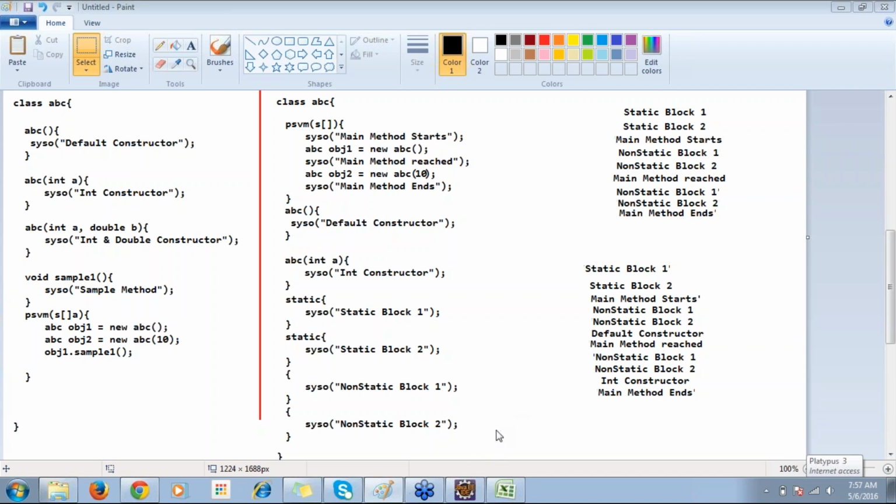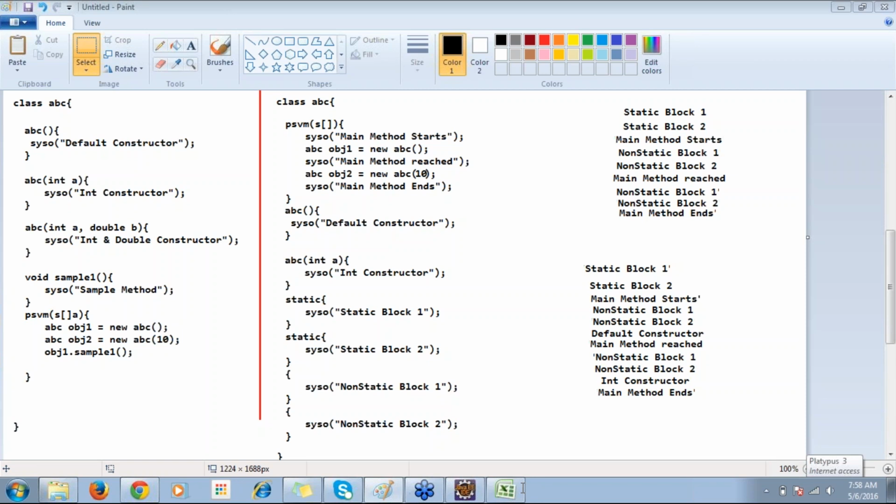Is there any difference in memory allocation for static and non-static? The difference is that static has a separate memory which has a single copy. But objects have multiple copies. Each time you create an object, the members are loaded in that object, and each one is a different memory. But with static, whenever you change it in any place, it is changed in the static pool. That means it takes the same information and gives it to you. It's not going to load a separate memory for you. That is why static members have only one copy, as I told.